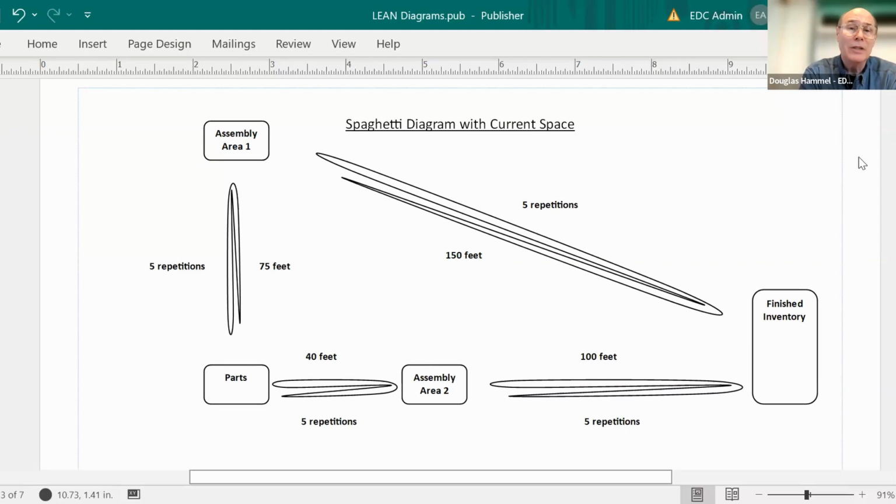Also, the assembly areas were just desks. So with multiple parts, it got very messy trying to stack parts on the desk. You know, where was the packaging? How did it go into the packaging? Where was the finished package stored?